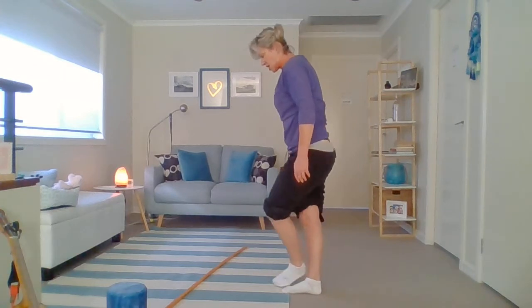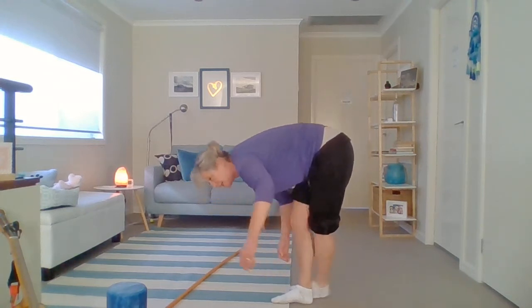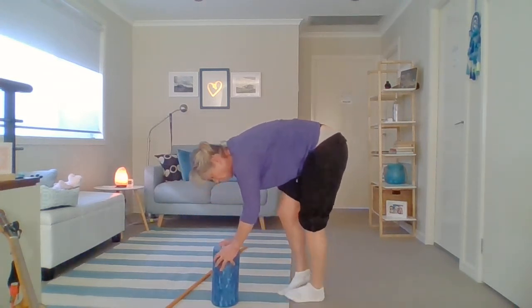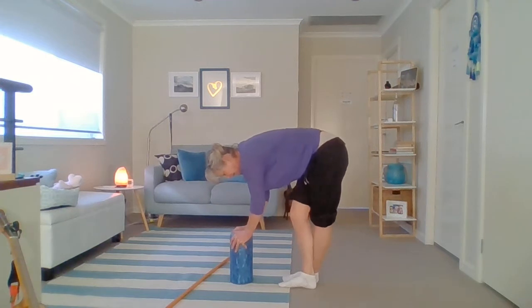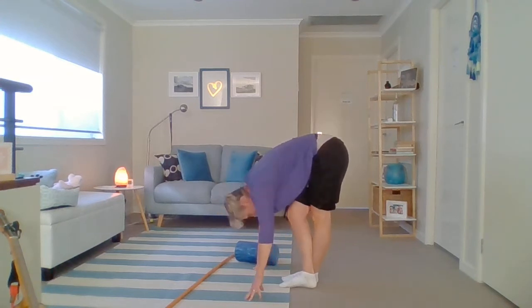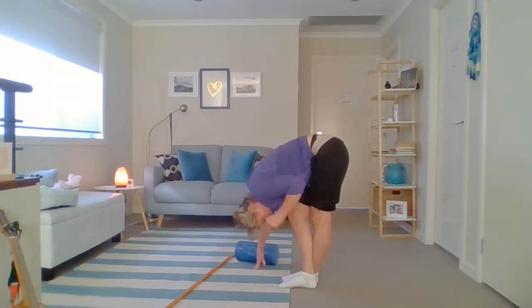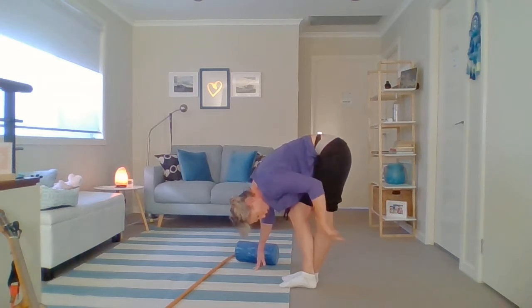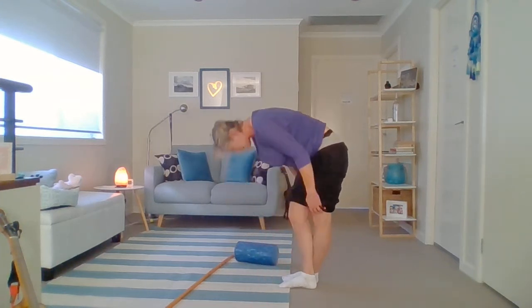Coming up, we're going to change — take the right foot across the left. Bend forward. If you can't get your hands to the floor you might want to support yourself on something. But if you can, go all the way. Lock out the back knee and bend the front knee — it intensifies that stretch immensely. Drop your head so you're looking at your knee or look at the back wall. Push that back knee to the back of the wall. Lock out the back one, bend the front one, look down, hold. That feels so lovely. And coming up.